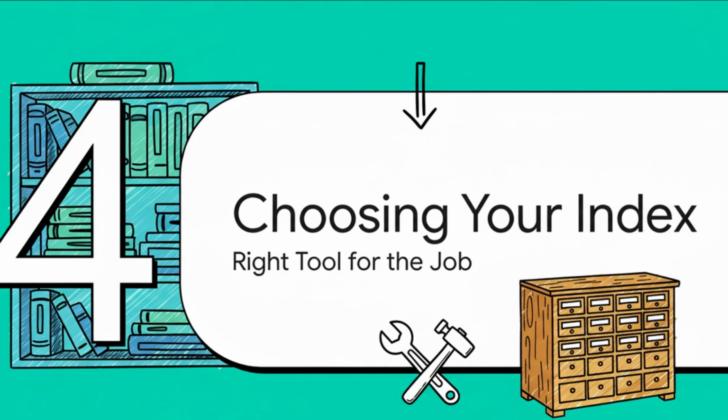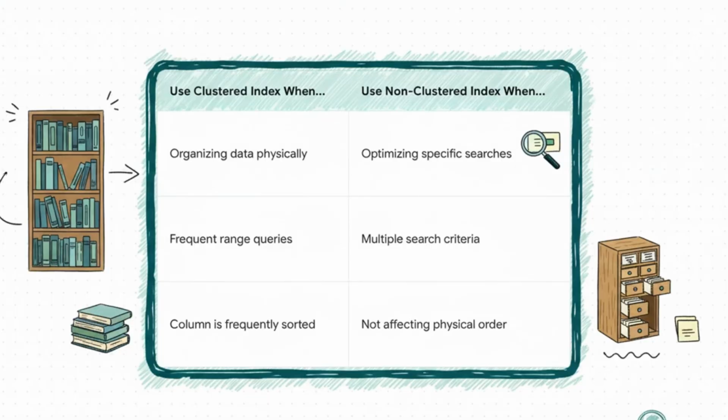This is all about picking the right tool for the job you're trying to do. It's pretty straightforward. You'll want to use your one and only clustered index on a column you often use for sorting or for range queries. Think about find all the orders placed in the month of May. For non-clustered indexes, think about all the other ways you look up data. The columns you always put in your WHERE clause, like looking up a customer by email address or a product by its SKU. Those are perfect candidates.